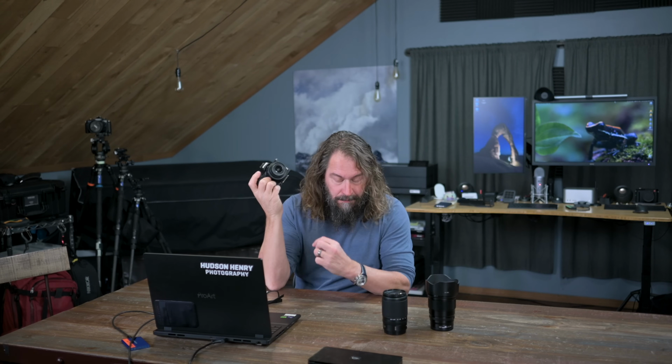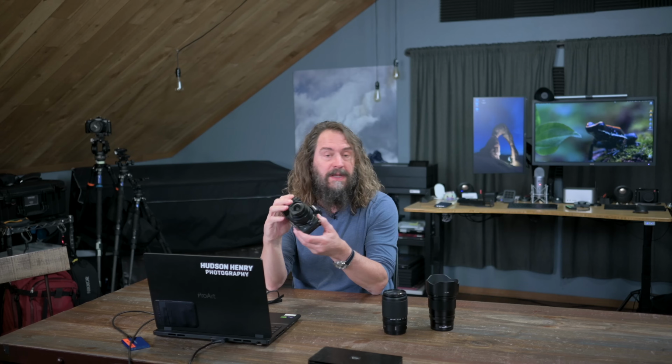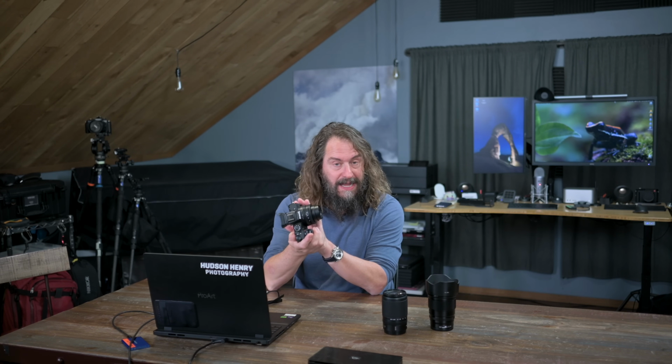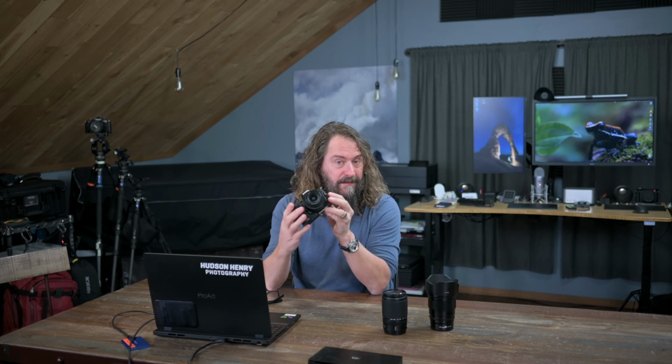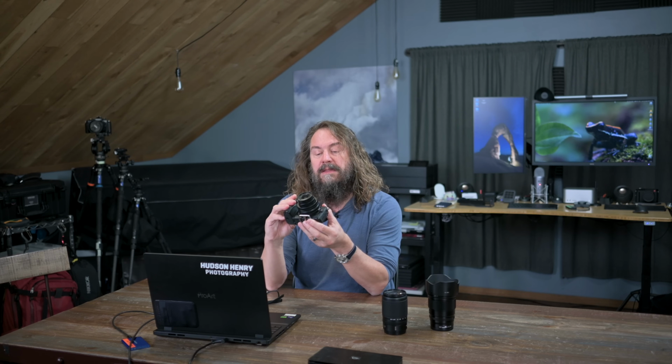I've shot wildlife with it, I've shot sports with it, I've used it with big expensive primes like the 500 PF or the 2.8 70-200 S lens. It is an amazing little powerhouse of a small sensored camera, but what's truly great about it is partly its smaller size and lightweight, partly the fact that the lenses designed for it are smaller and lightweight, and the price.